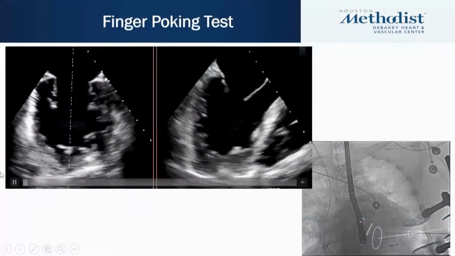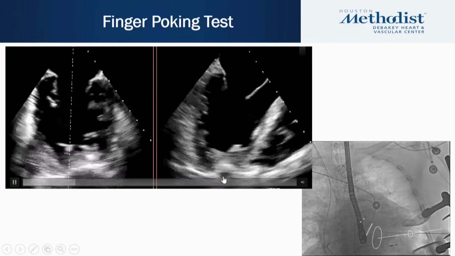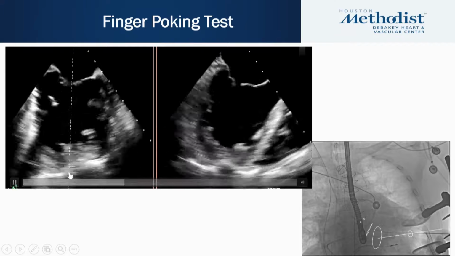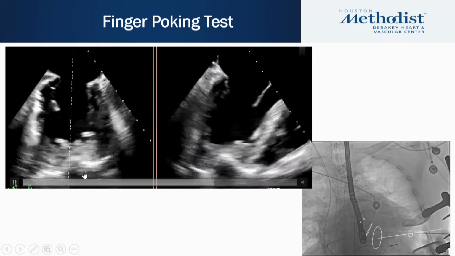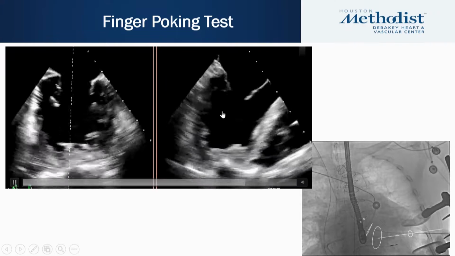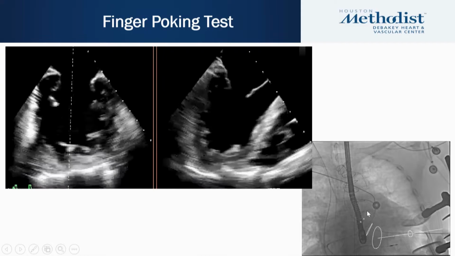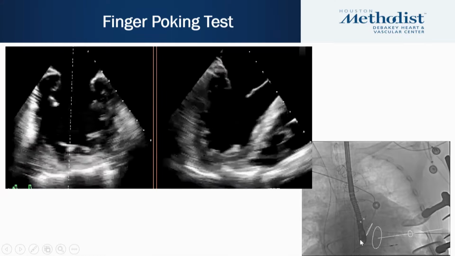Again, TEE helps guide the surgeons to the optimal ideal transapical puncture site. So you have a biplane TEE image, and this is the surgeon after they're done with their surgical cut down, poking at the apex with the echocardiographer confirming the position of the transapical puncture. And I was able to see it here on fluoro. I guess this is Dr. Reardon, you can tell. Okay.